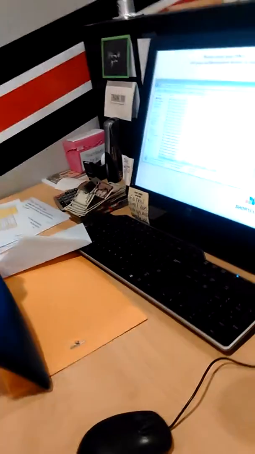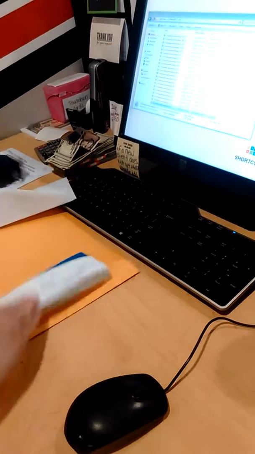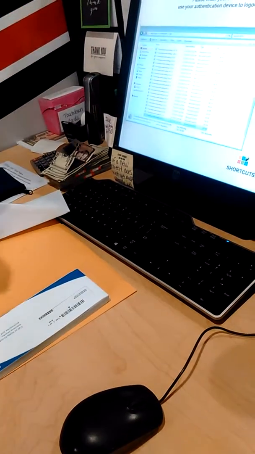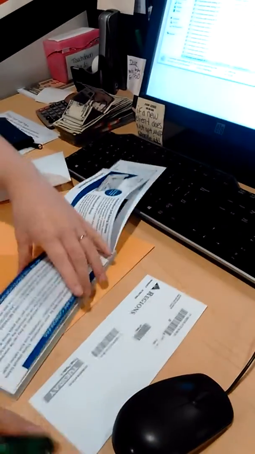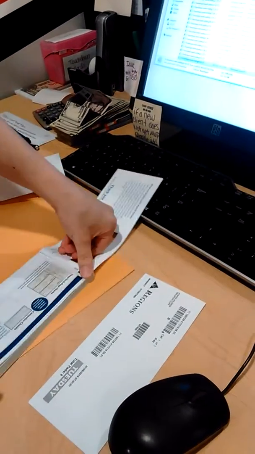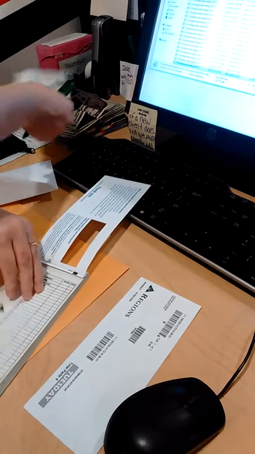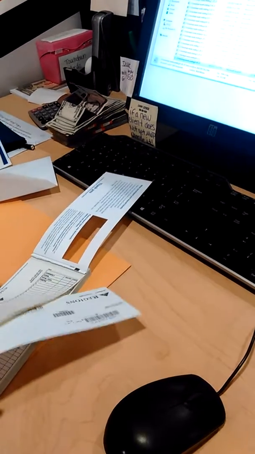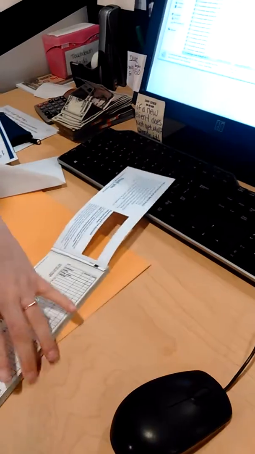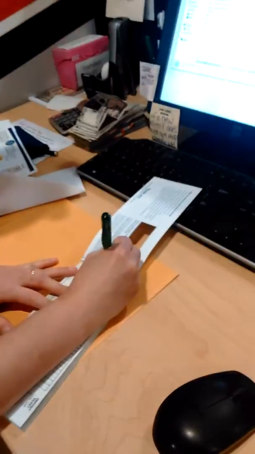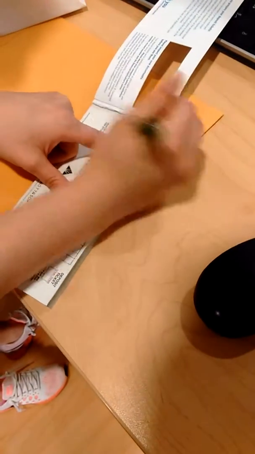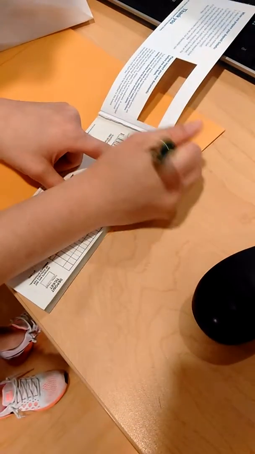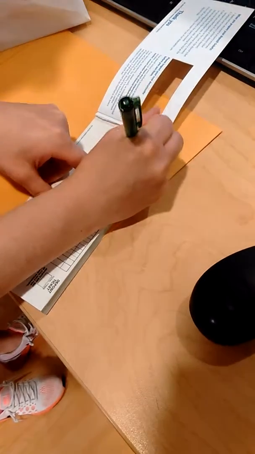So we put a 90 in here. You just put the date, and then currency is just going to be the 90, and then there was no coin, so you'll put 0.